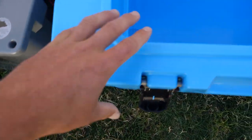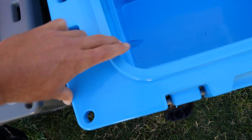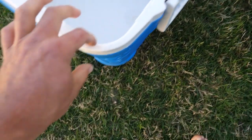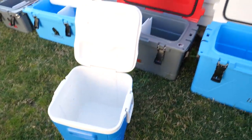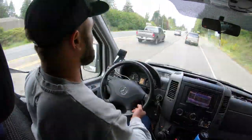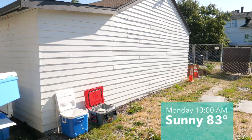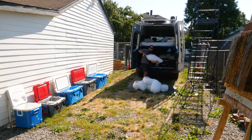Look at these walls — probably half an inch, a quarter inch — versus these Kong walls. That's three to four inches in places. So that means these coolers have way more insulation; in fact, they actually have insulation, because I don't really imagine that thin wall really qualifies as insulation.